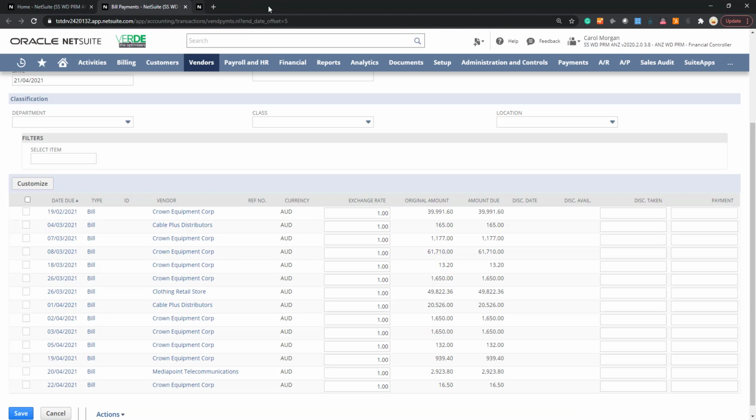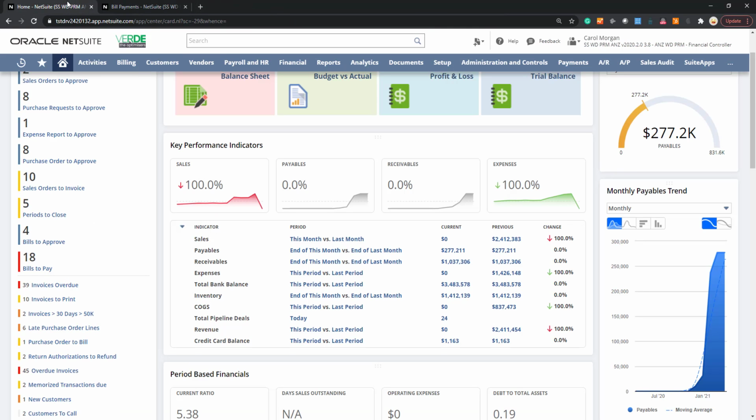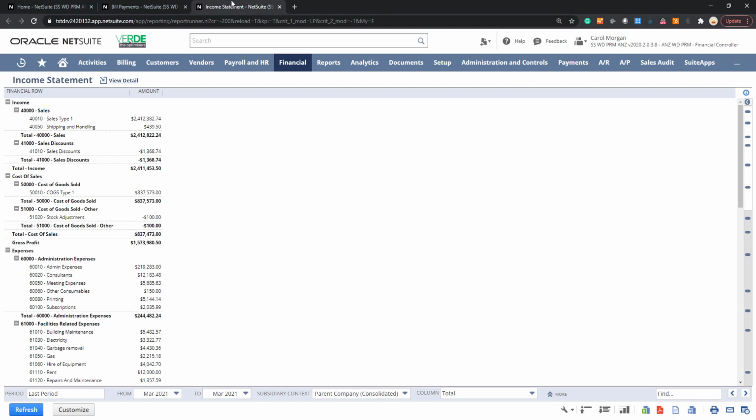Now we've only been on our dashboard, so again, the great piece here is that you'll always be able to go from your personalized dashboard and dive into your top priorities for the day. A lot of the users in NetSuite, including myself, don't go off our dashboards. As we again look at our income statement here, you may be asking also if these can be customized or personalized. And of course, you can see here that all of these reports are going to be dynamic in the sense that you are running them all with real-time information.